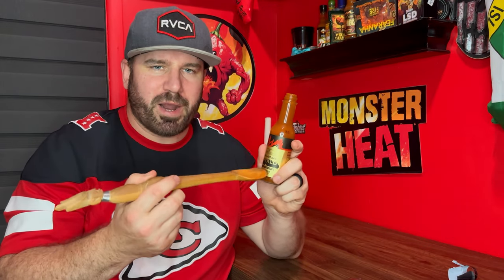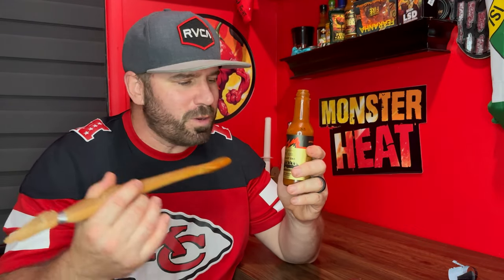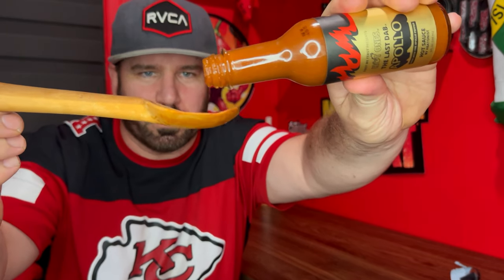And that's the other thing with this hot sauce, okay? So for ingredients, it's only the three types of Apollo Pepper and vinegar. There's no salt, there's no garlic, no onion, no nothing. It's the same as the experience. It's just the three types of Apollo and vinegar. I was able to pick up on the vinegar a little bit.